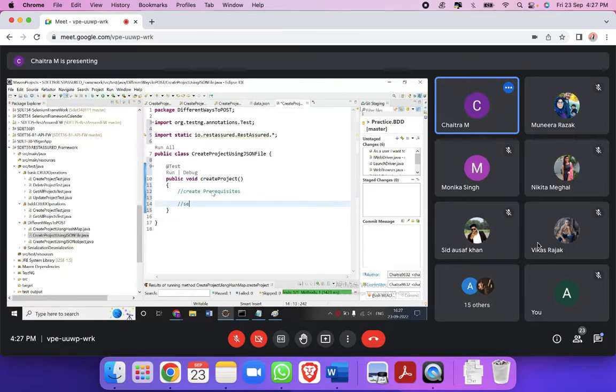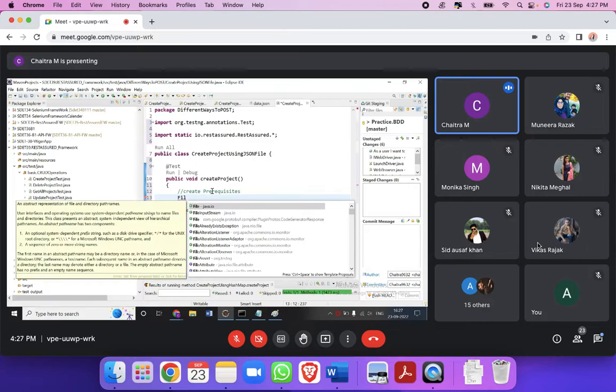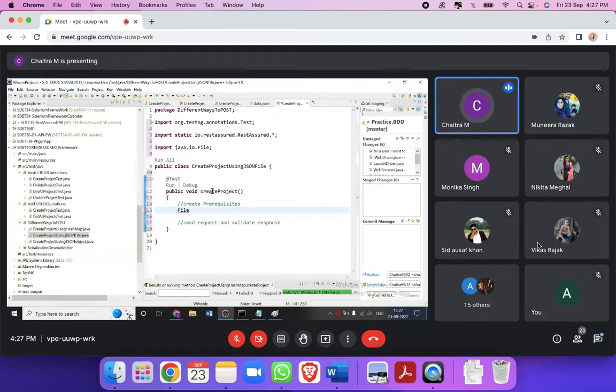prerequisites, send request and validate response. So I'm making use of File from the java.io package.